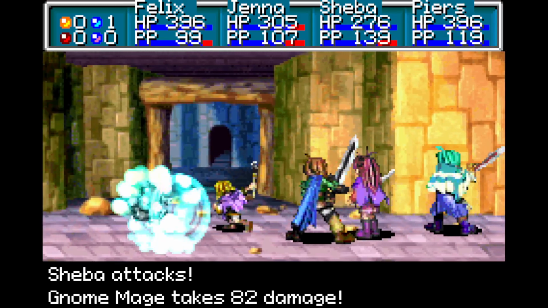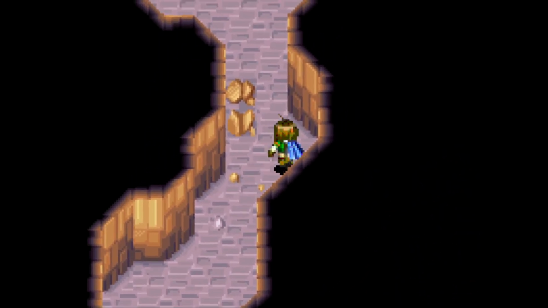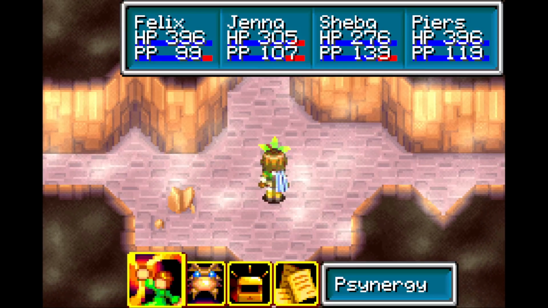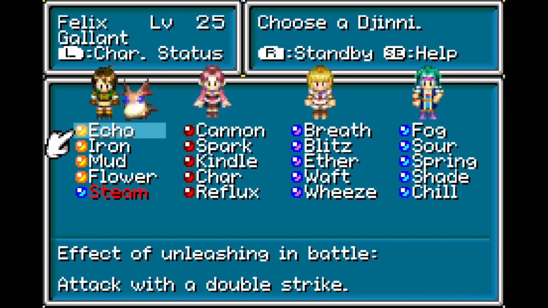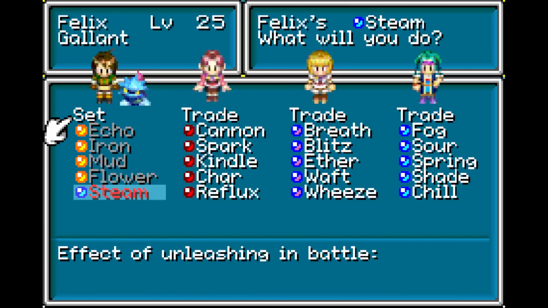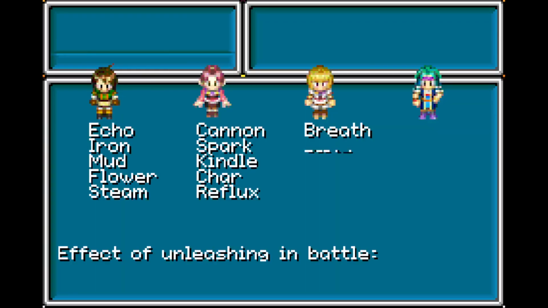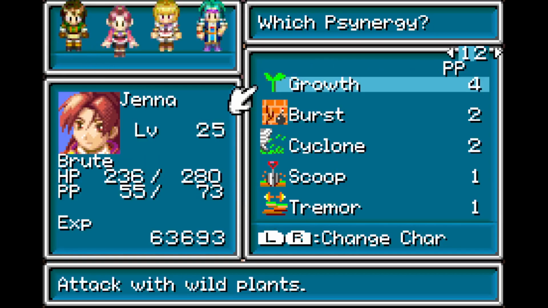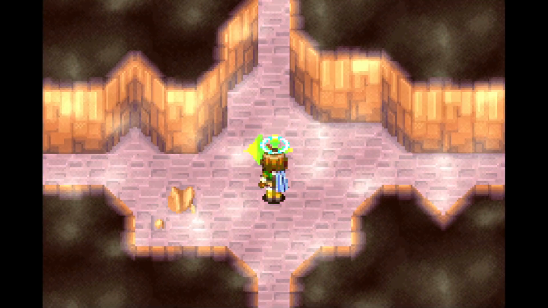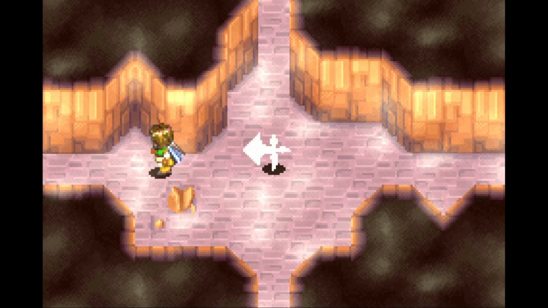So instead of having to be literally one square next to it, like in the Game Boy Advance games, you've got this radius of area where you can affect stuff. And I need the growth synergy, which I can gain by activating that, or another way to do it is to do that trade. There we go. Growth. I should probably just put that on a shortcut.